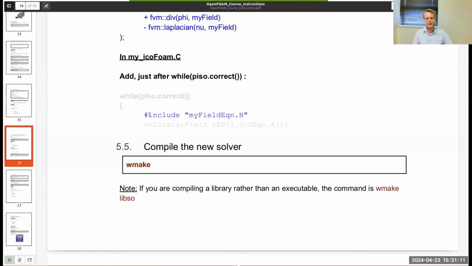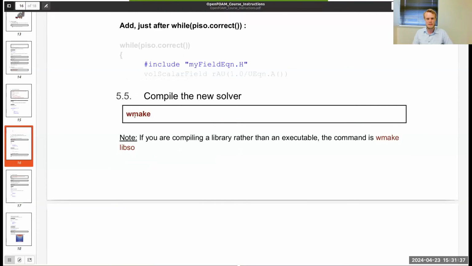The grayed out bit here is what you will see if you open myIcoFoam.C, the source code of icoFoam. This source code is not going to be hundreds and thousands of lines long, as you might expect from a whole flow solver, but because it's all modular, it's quite short. So you should be able to find this piece of the code quite easily. And that's where we put our field equation that we just made.